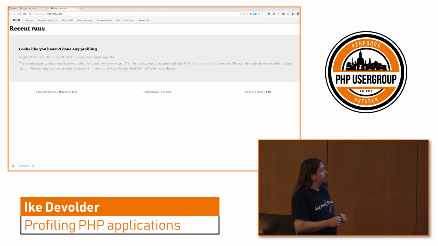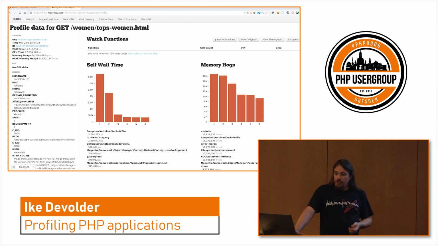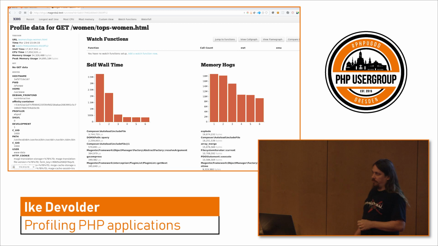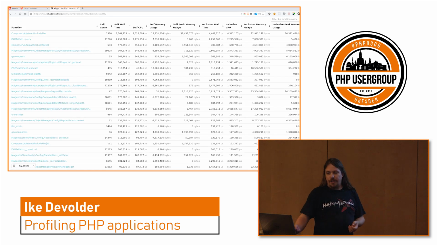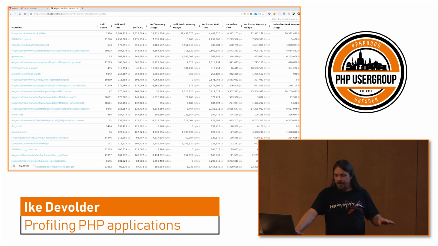So there we get, is this clear enough? We get some XHUI dashboard, and once we get profiles in, we see them coming with what the URL was and the date. If you go deeper, you first get some information on what is consuming. So you get an overview of what is consuming a lot of time, what was using a lot of memory initially, and you can also get the function list to see what was going on. It's not very obvious already, but I hope it will get clearer soon.